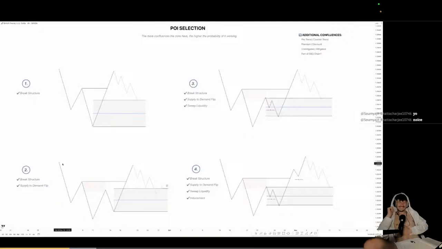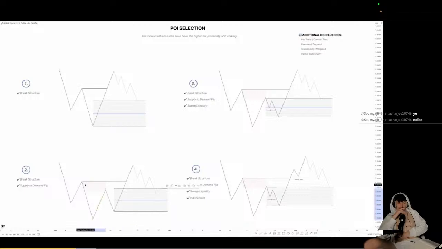So what happened right here was that there was a supply zone being created right here as a result of price actually breaking past this last low right there, giving us our bearish break of structure. So we know we have our supply zone at this last lower high. And then in this case, price reacted from this supply zone. Remember, the reaction is key. We want to see that reaction. If this supply zone were to do its job, price would go down even lower, continuing to create lower lows and lower highs, right? But it failed to do its job. That's why we got a failed reaction right there.